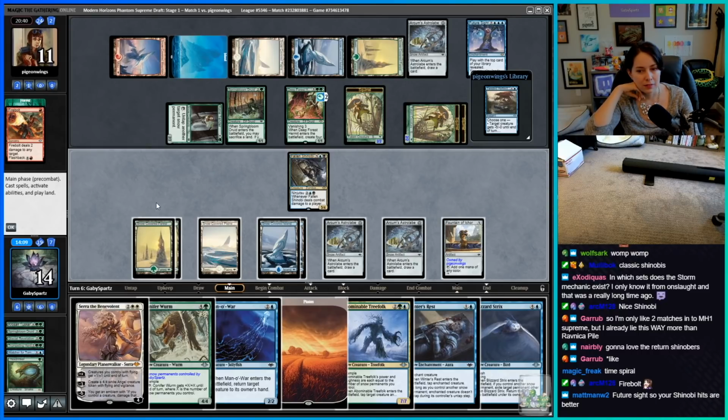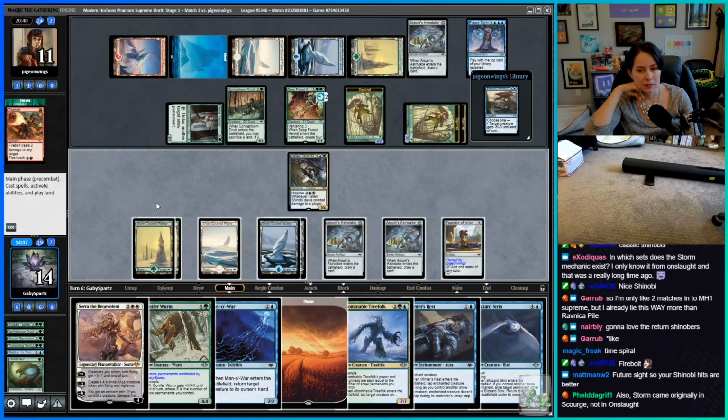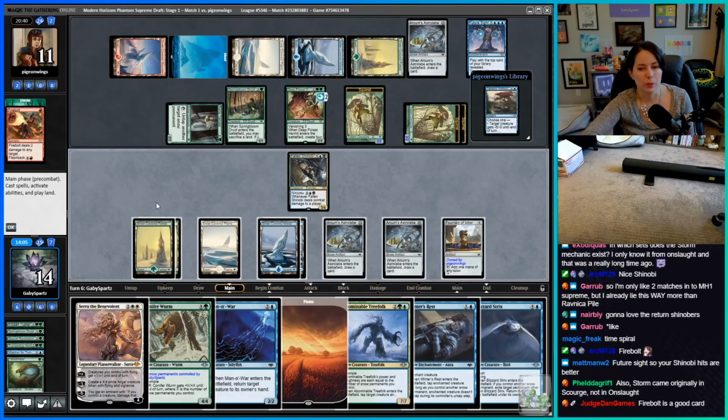Interesting. Future Sight, so my Shinobi hits are better. That's funny. So they are gonna have to chump, and then what's the next thing we can do? We can.